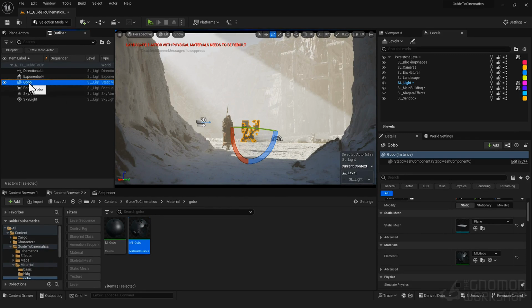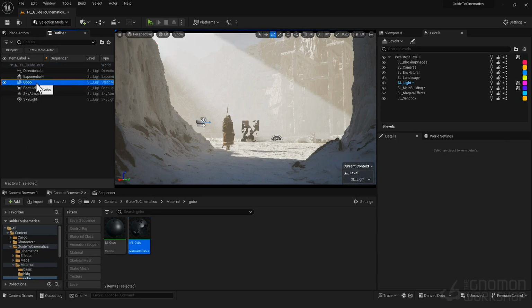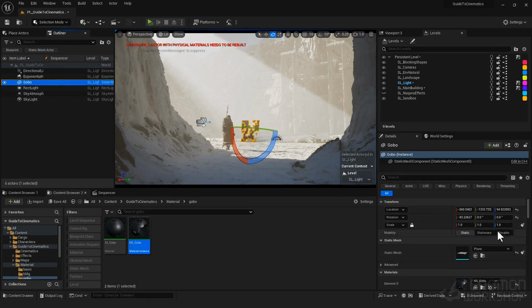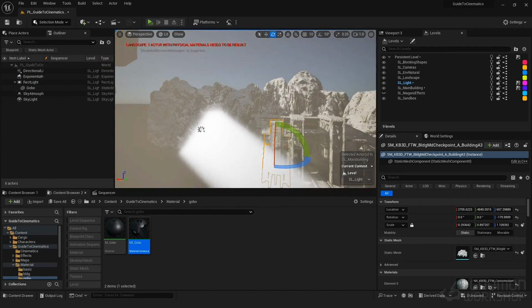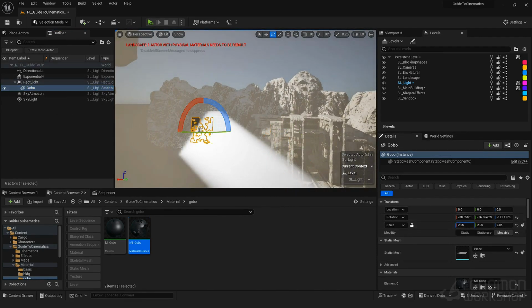To do that, just drag this one. So now it says we have to change this gobo plane mesh to movable, which is okay. So change it to movable and drag this one under rectangular light and zero out the transformation location. Go out from camera, see where it went. It's there, but it's kind of hard to see. So let's make this guy bigger.